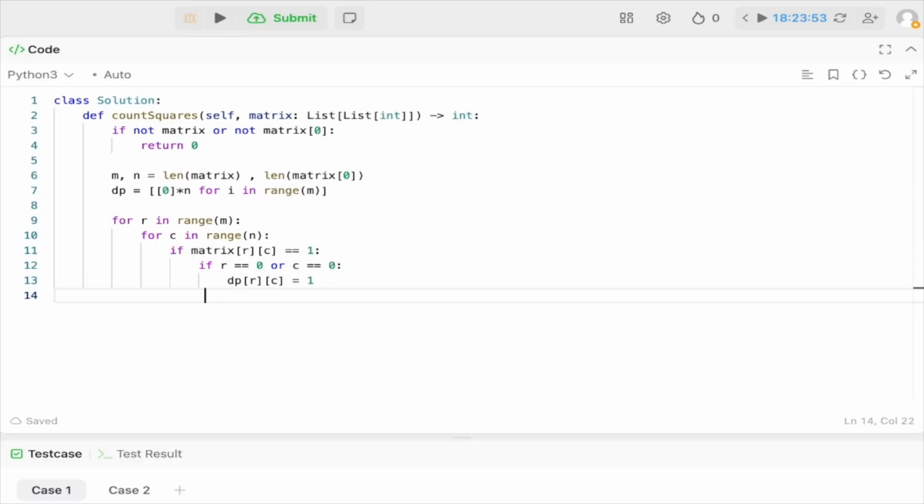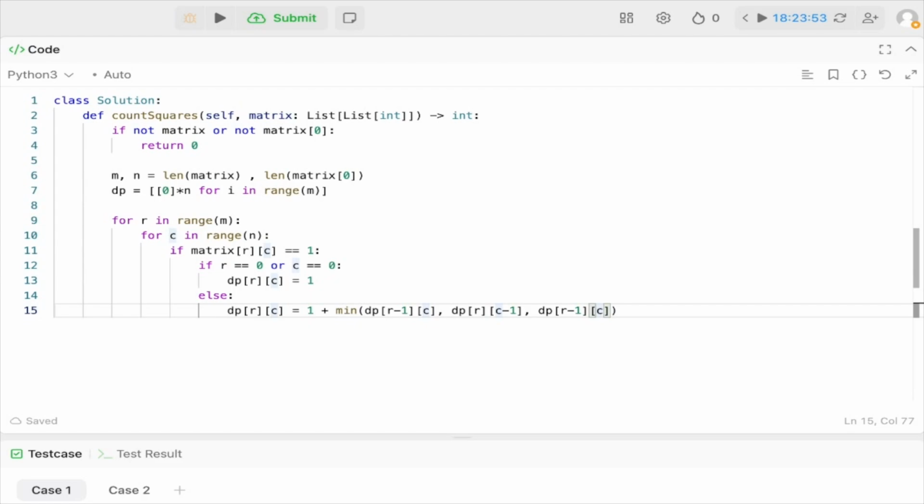If it is not the first row, else DP of r of c equals 1 plus min of all the 3 sides, which is DP of r minus 1 of c, comma, the previous column DP of r of c minus 1, and the diagonal DP of r minus 1 of c minus 1.